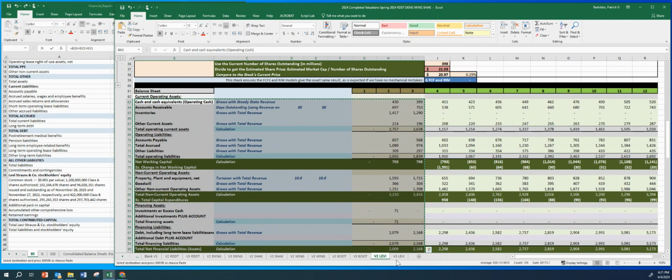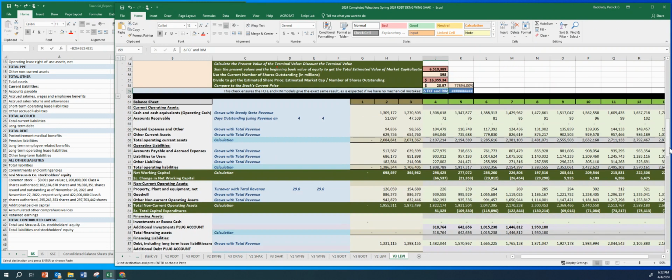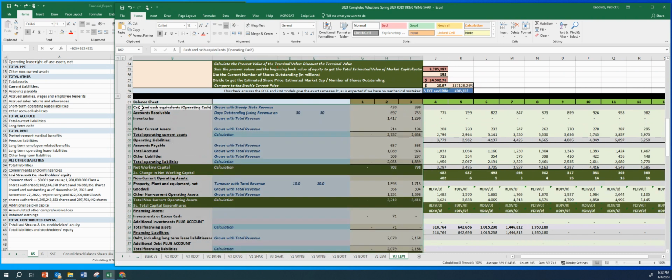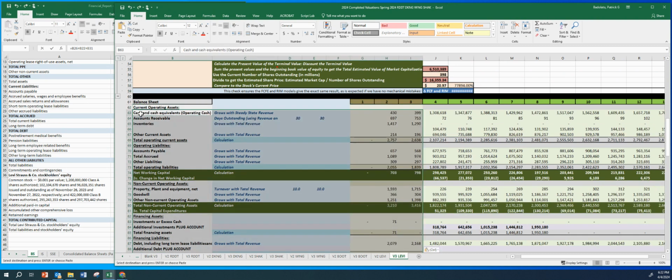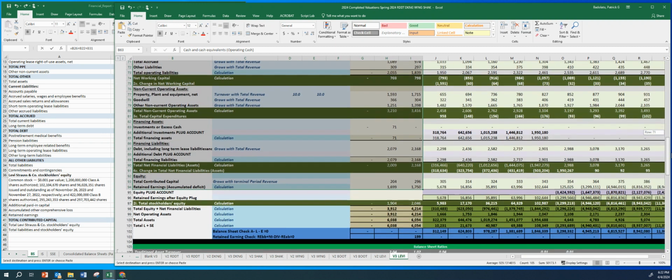Cash equivalents. Put this down here. So I'm completing a whole second model. It's obviously way easier. This is why I'm hoping that you. Oh, I screwed up. I put it in the wrong spot. It needs to go there. That's okay. I use the undo key quite often. All this stuff works out.